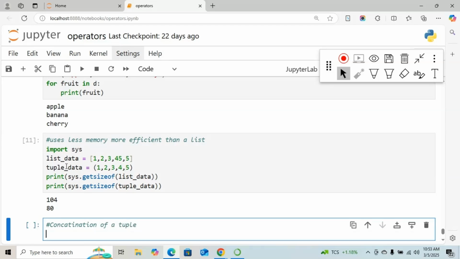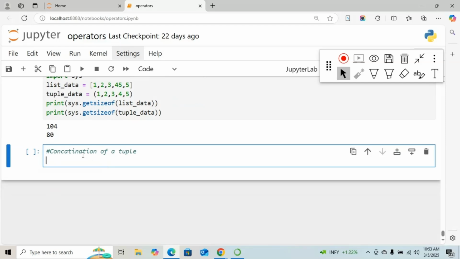Tuples can be combined using the plus operator. Hashtag, tuples can be combined using a plus operator.